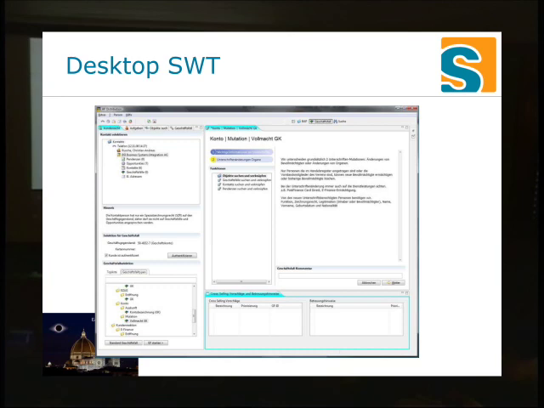So I'm going to show some screenshots of what Scout applications look like. This, for example, is a desktop application built with SWT. This shows some visit stuff and some credit card authorization, whatever. There are some visit steps that the user agent can do here.